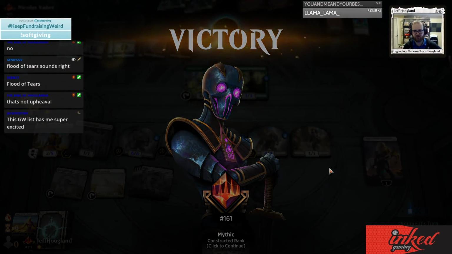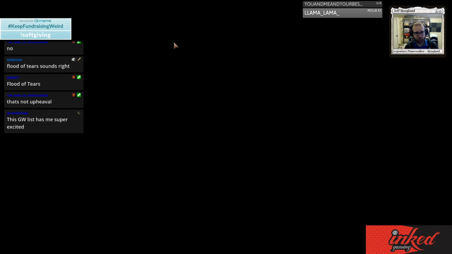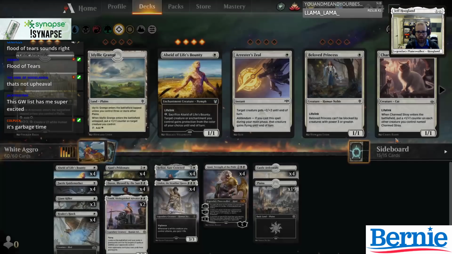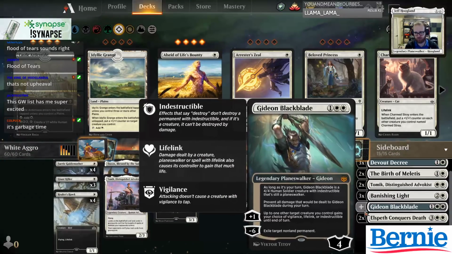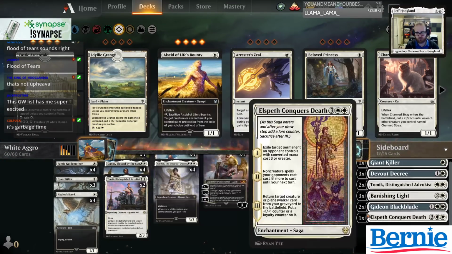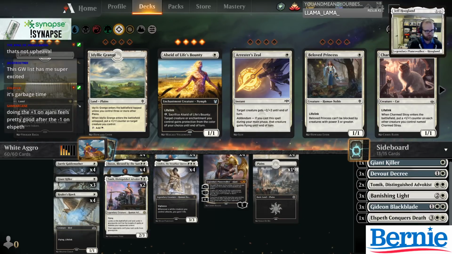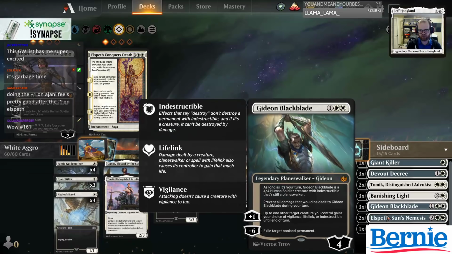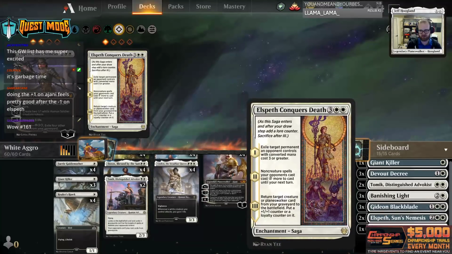Speaking of sweeper protection, let's pay a little bit more attention to our sideboard here. I've mostly just been killing people with the main deck. I think some control decks are playable in this format. Let's get rid of these Births. I'm gonna go up a Gideon. I think I want to play 2 Elspeths in the board here. That sounds ideal. So we have 5 good threats to bring in, plus that.